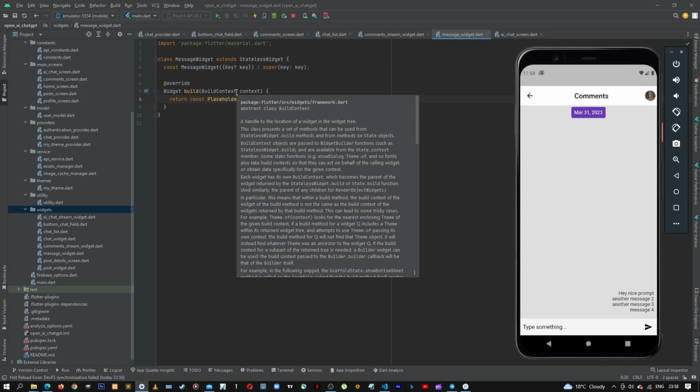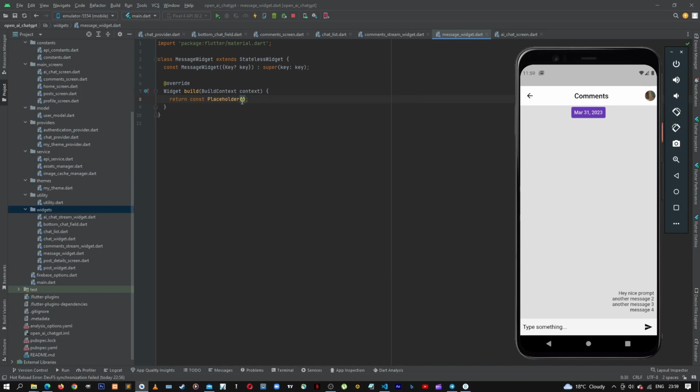So in here, what we're going to return here is our container. So let's first pass some data. We're going to need the required this dot, we're calling it as element. Let's say final dynamic, and then element.